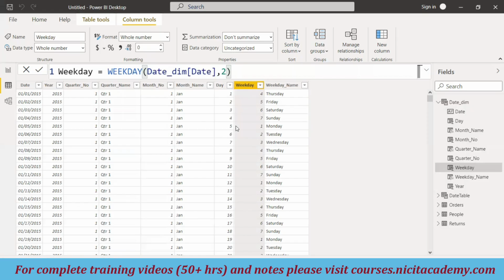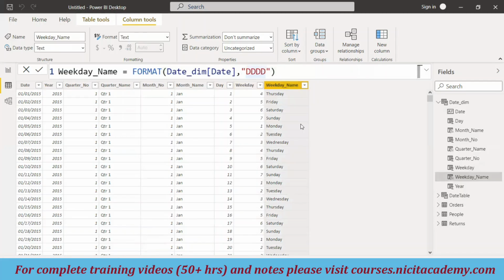Saturday will give you 6, Sunday will give you 7. If the customer says, okay, make the start of the week Monday, then this is what we have to make. Create a formula. Instead of here, if you are using only 3, then it will give you the short form.